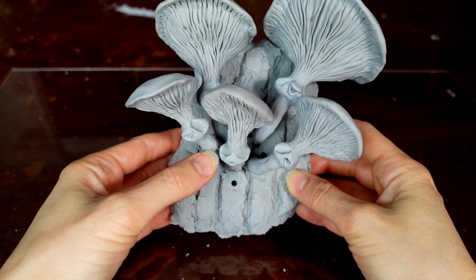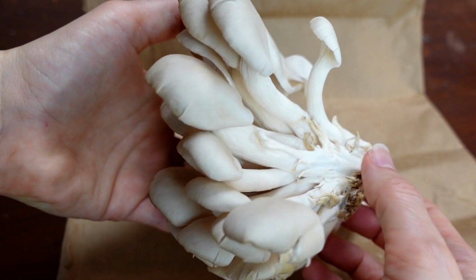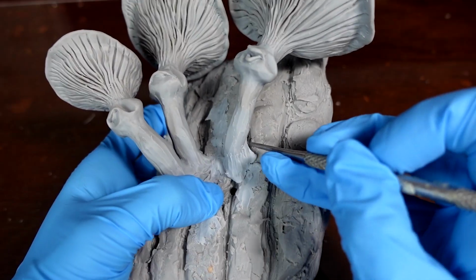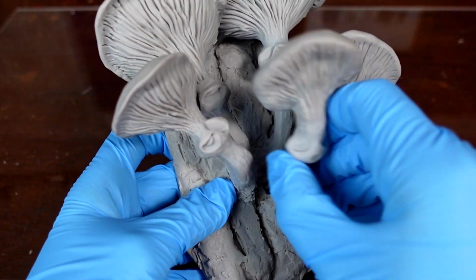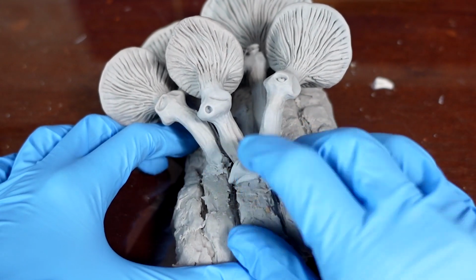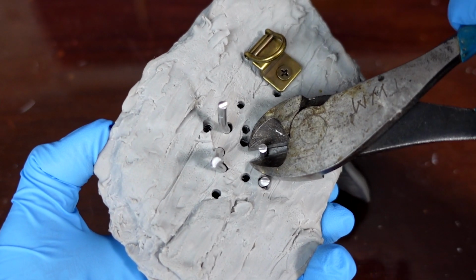I made a total of 5 mushrooms that will have a variety of facial expressions. Next, I need to consult my reference mushrooms again to look at how they grow together. I now need to sculpt them into the base so they look like they're growing out of the wood. And finally, I can cut the armature wires on the back and finish up those details as well.